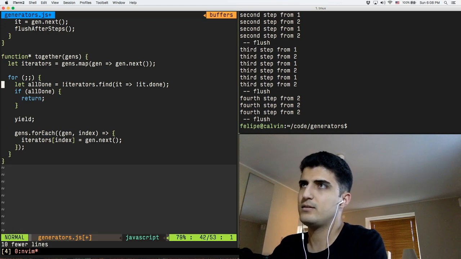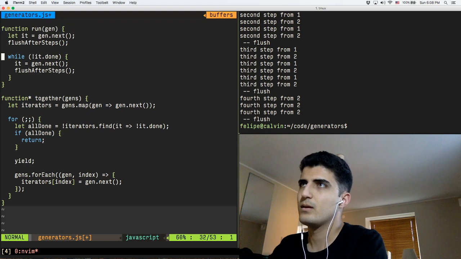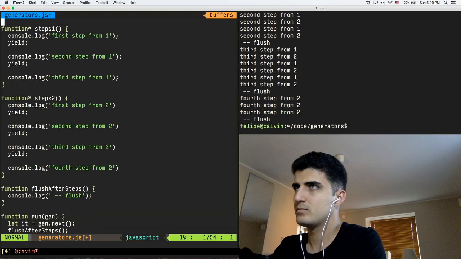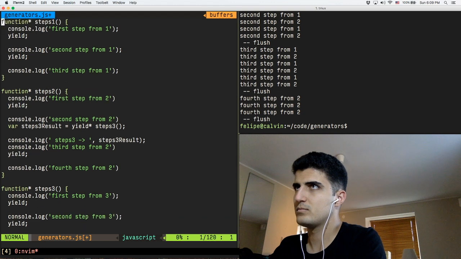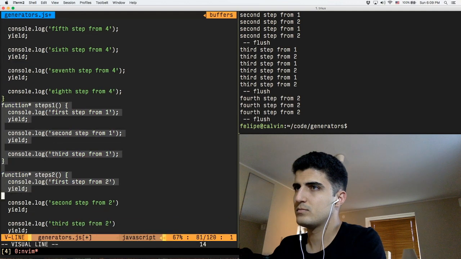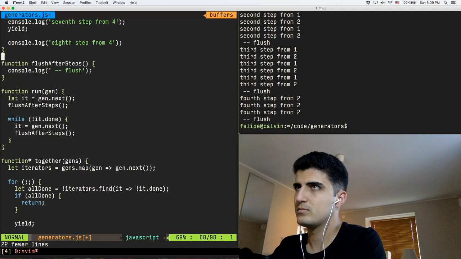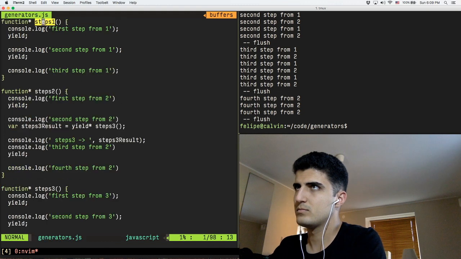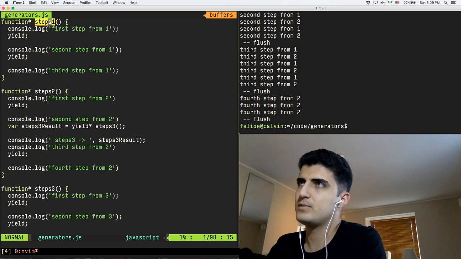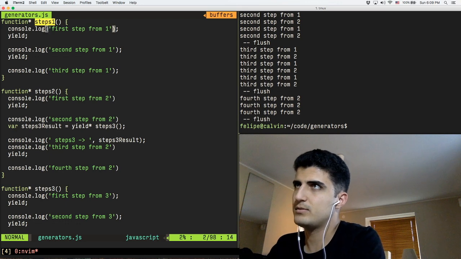Let's delete this all, and I'm going to copy some more code here. So here I copy and pasted more generator functions that we're going to use in our exercises.